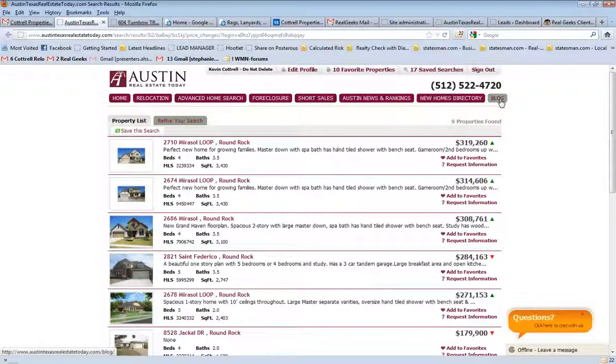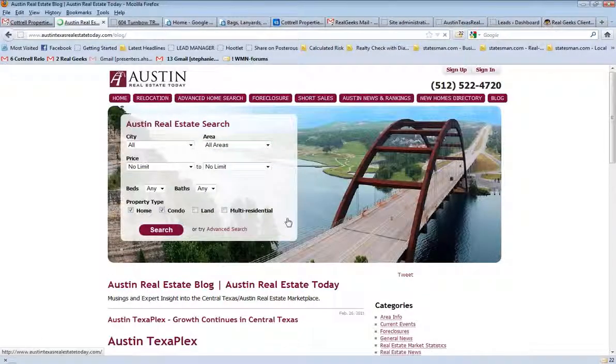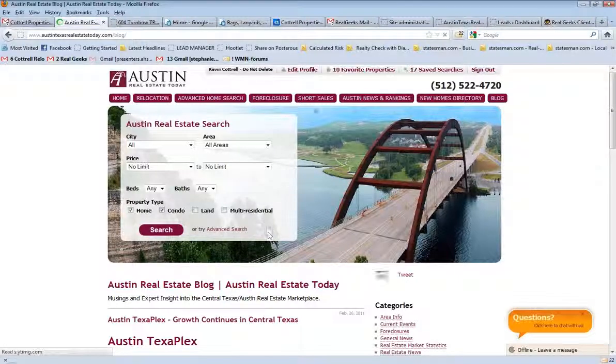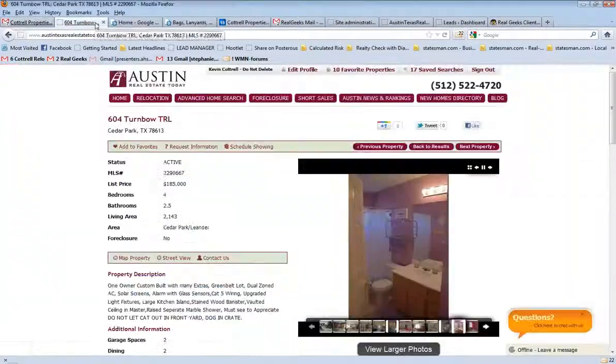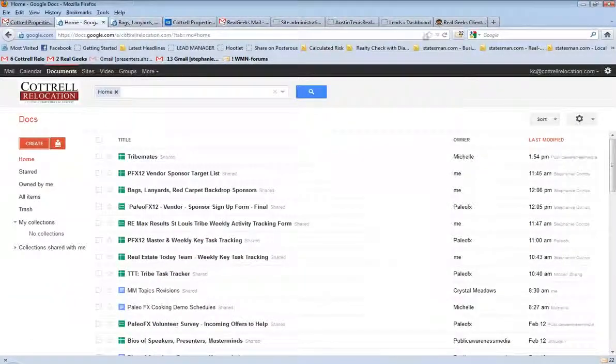I'll touch on a couple things here. Blog-wise, I'll click on the blog for a second. What you can see is search is built right into the blog, all the categories. So it's integrated as part of the website. So I'm going to jump over now to the lead management system. I'm going to close down a couple windows here just so that we can clean up some of my space here.